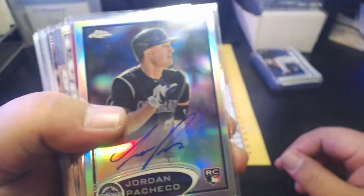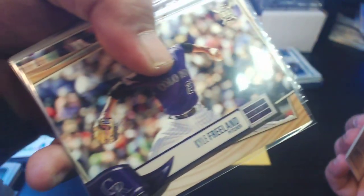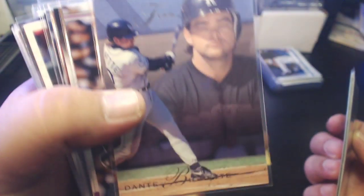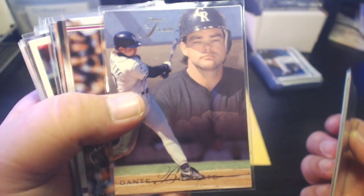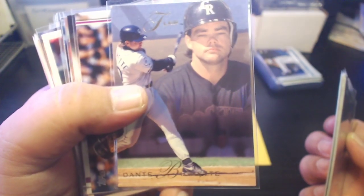Alright, so here's some Rockies. Got a Jordan Pacheco auto. Who's this? Nefi Perez, top prospect card. Kyle Freeland. Yeah, Markakis is Mr. Steady. He's a Blackmon, big league. Dante Bichette from the greatest set of all time, '93 Flair. Don't at me, but I think '93 Flair is the greatest set ever.